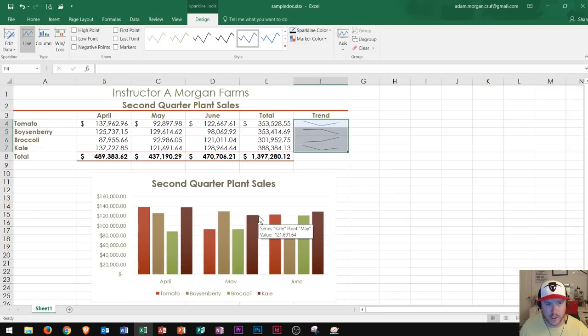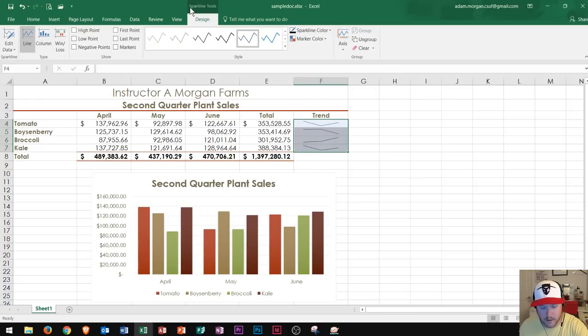Now, you can change your sparklines if you have them selected right here. As you can see, I still have this range selected. You'll notice up here in the ribbon, Sparkline Tools Design tab is now available. So similar to how we saw the Chart Tools Design tab and Format tab earlier, we see this one. So now what I'm going to do is I'm actually going to format my sparklines.